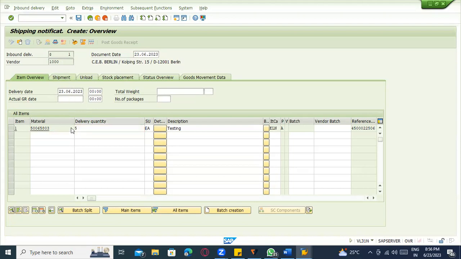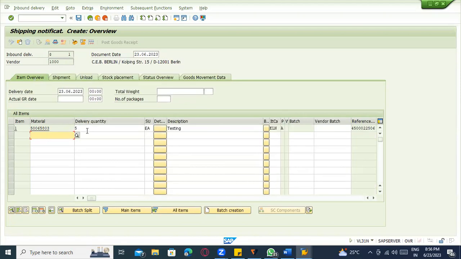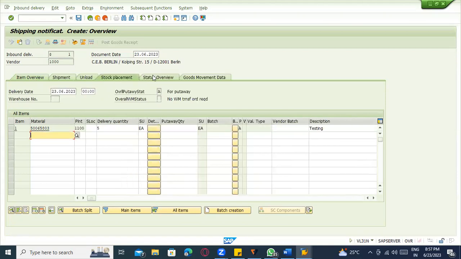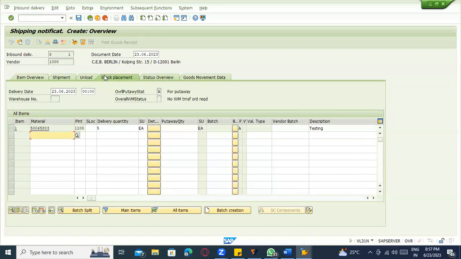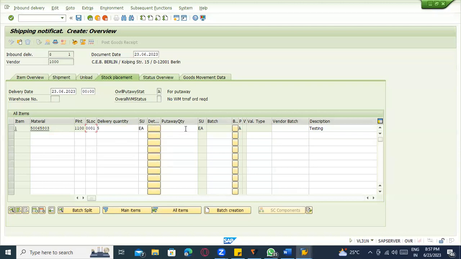So here I'm just informing that I'm receiving the information from the vendor: you are receiving the goods, please plan accordingly. Clear? So what you can do is plan which storage location you want to put it in, and if warehouse management is activated, then plan the putaway strategy. For the vendor, before itself, you're giving info that we want this much quantity.